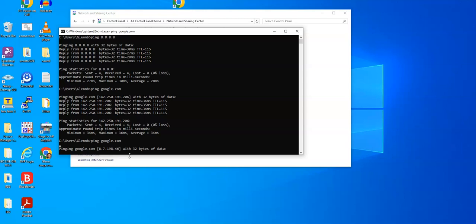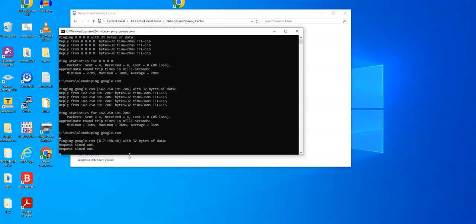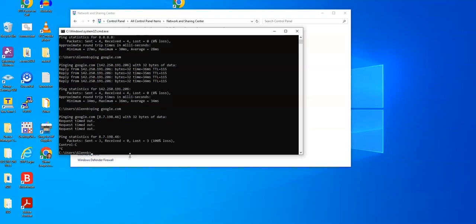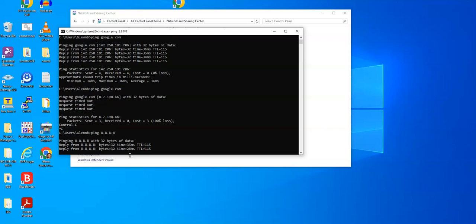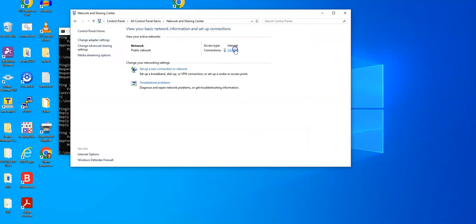So now I'm trying to ping google.com and it's going, dude, I do not know what google.com is because you don't have any kind of DNS server in there. So you see everything is timing out. Without that DNS in there, I can still ping the IP address of whatever I want. But if I try to go to the site, google.com, it's not going to go there because it doesn't know what google.com is. So I've got to go back in and change that IP address.